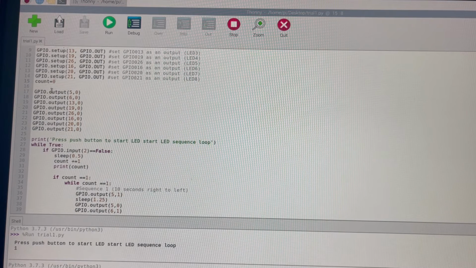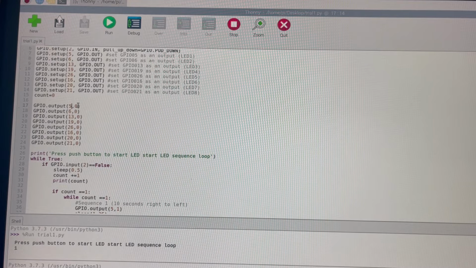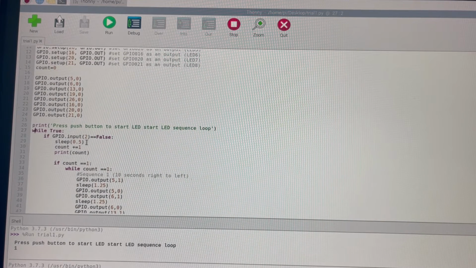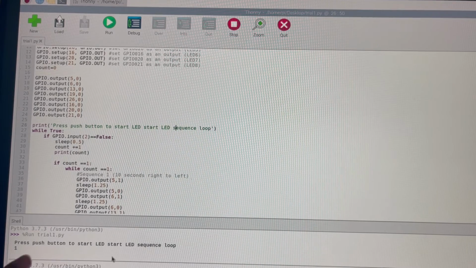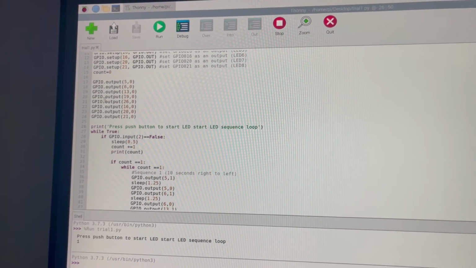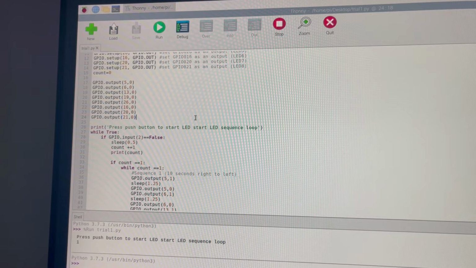Next, for the output, here we can see that pin 5 is off initially and 6 is off. All the LEDs are off up until we press the button. This is the message that will appear in our serial monitor here. There, again, all LEDs are off. This is the code for that up until someone pushes a button.